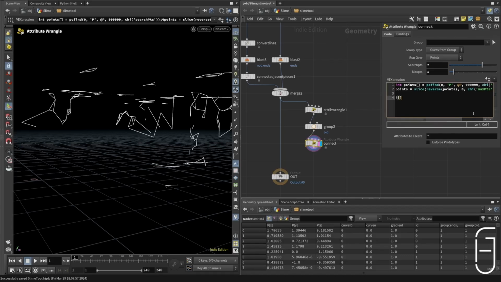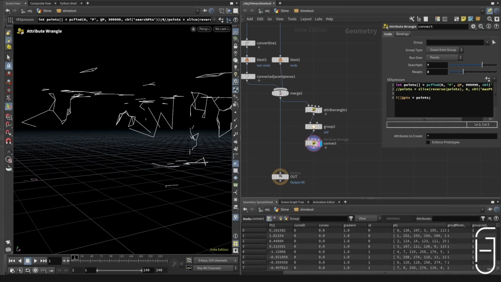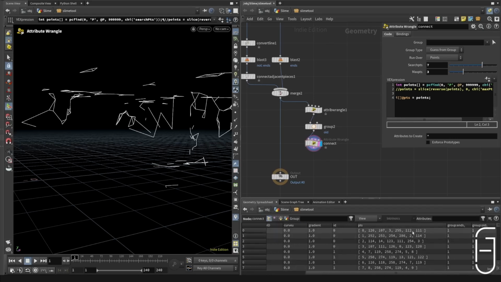We can see our array to sort of visualize the point. So here we have our points. If we don't do this, you see that 0 will have 0 and 1 will have 1. They all have themselves in their array because they are the closest point to their own position. And then we have 111, 112 at the end. And if we reverse this, we only get 111 and 112. If we decrease this, you see we only get the first one.